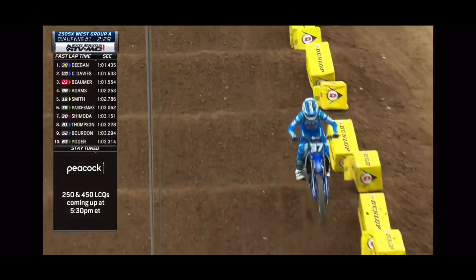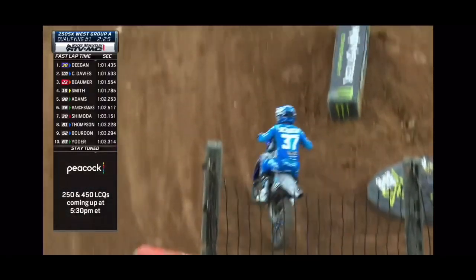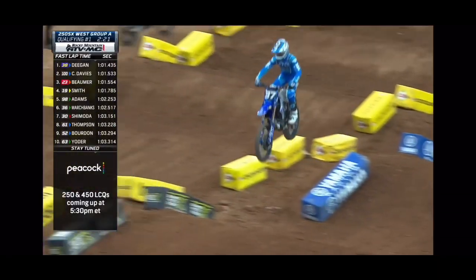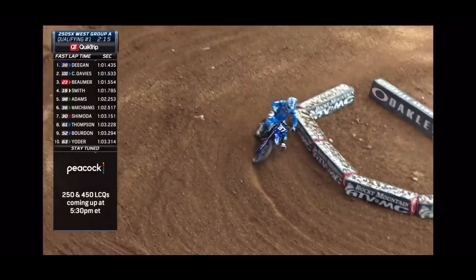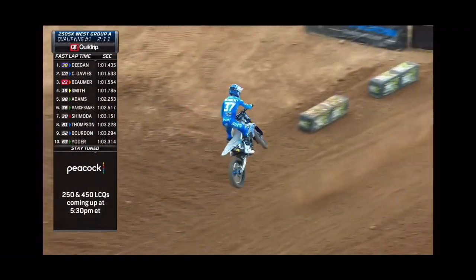It's really important. Glendale is normally a racetrack that rewards intensity, meaning that being more intense normally results in being faster. But because the dirt is really hard and slick, you have to be really careful with giving it too much gas in the middle of the turns. You don't want that back end to slide out on you.